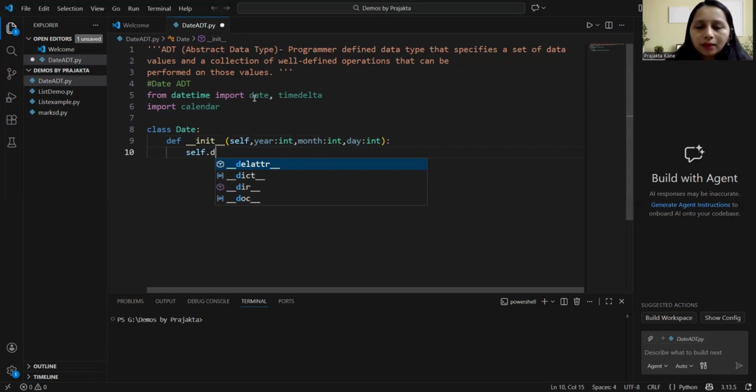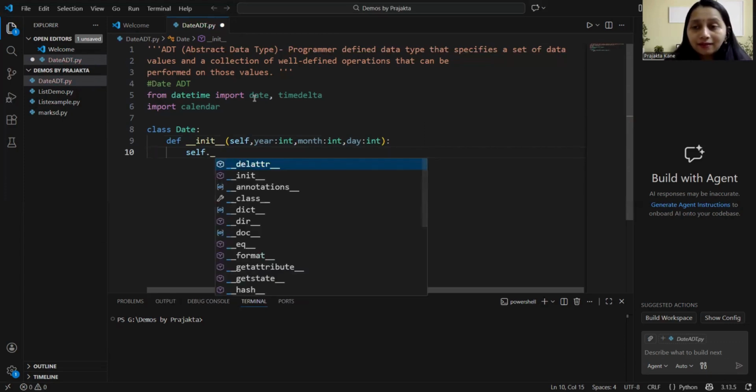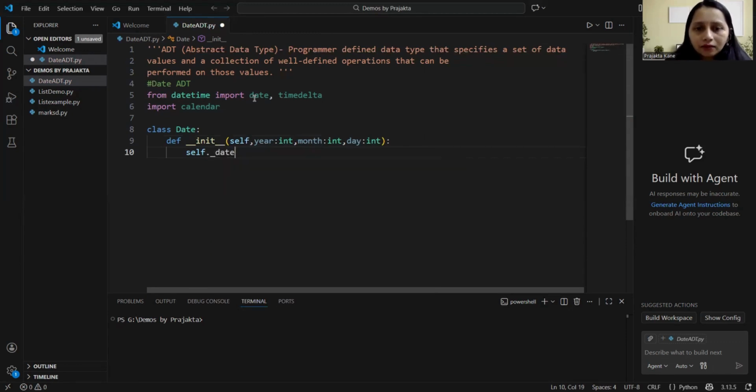Let's suppose I name it simply D. It may get confused with D as a day, so let's better start with underscore date. Definitely you can use any other name in place of this. It is totally the programmer's choice how to name the variable, but we have to make sure that whatever convention we follow is used in the same manner throughout.